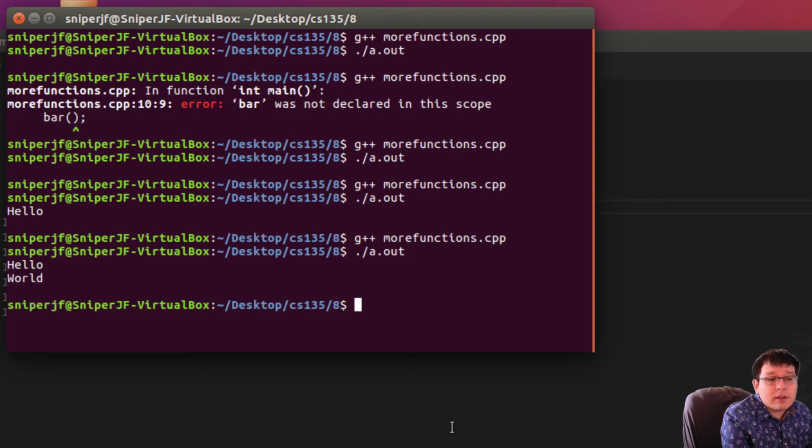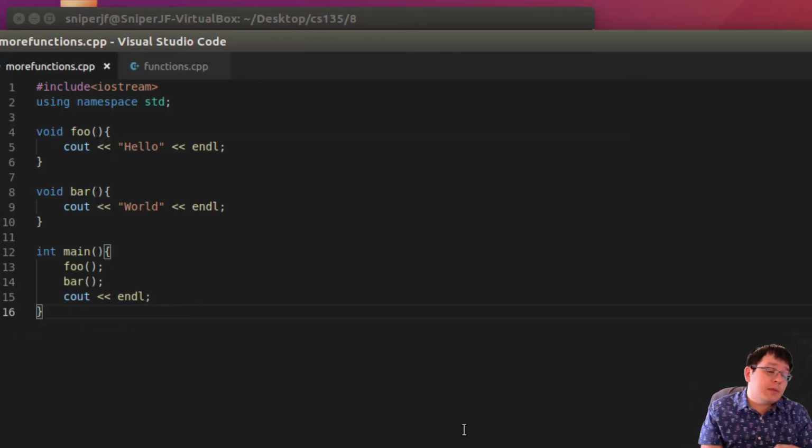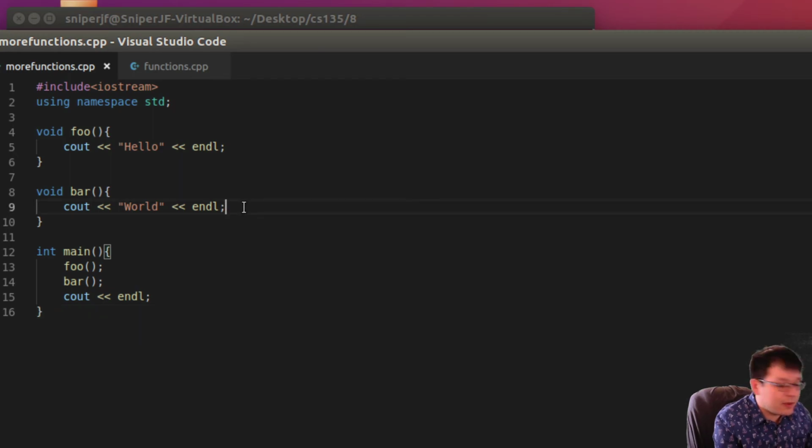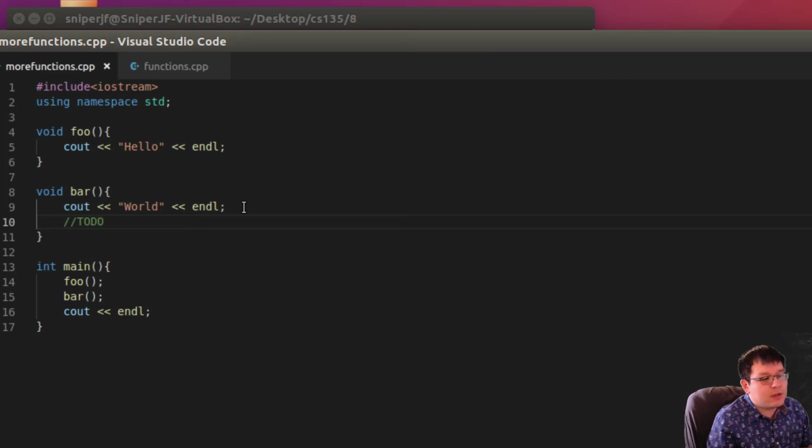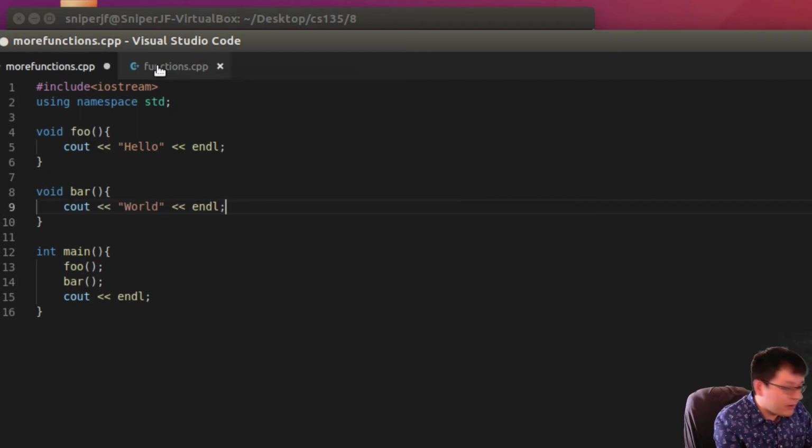So there is a purpose of just having an empty function, not necessarily for the final product, but sort of as a placeholder where you're going to go ahead and add code later. A lot of people also write a comment saying to do. And that just sort of reminds you that you have to do something there. So yeah, that's a good usage of an empty function, which is possible. But anyways, back to this.